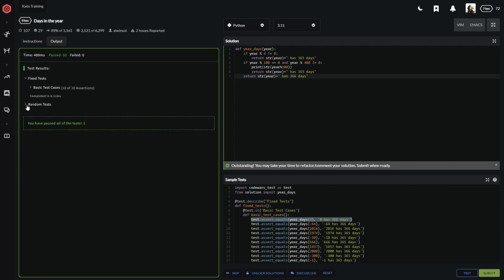Okay, well that was just a case of reading the instructions, because it was expecting a certain output and I was giving it something entirely different. So just to recap, is there any little bit of refactoring I can do here? I could return the same string but use different variables in the string.